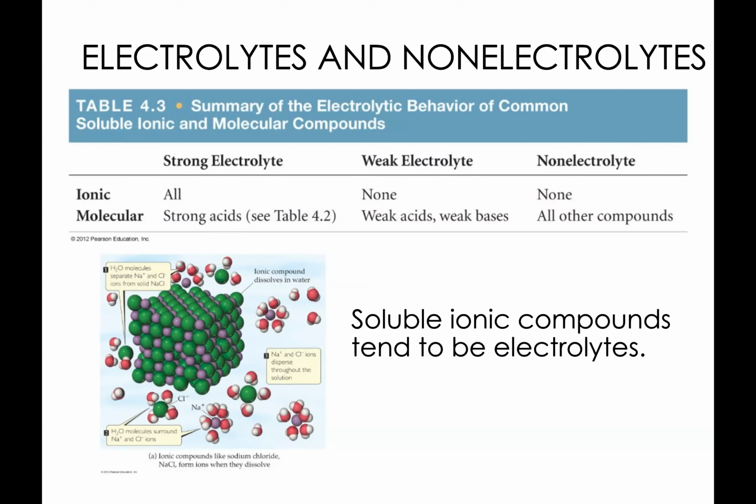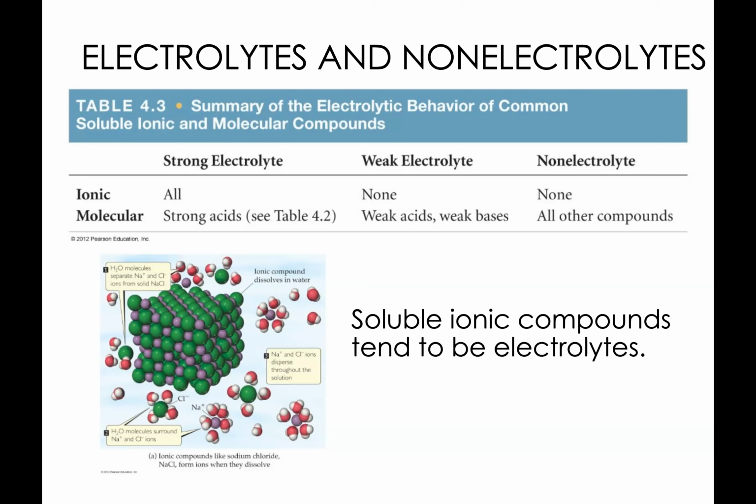We've talked about the ionic version of electrolytes. Molecular versions of electrolytes tend to be a lot of different things. Most of them are non-electrolytes. In fact, most ionic compounds, all ionic compounds are electrolytes, because the term ionic means able to dissociate. So molecular compounds are going to be the ones we want to worry about. Think sugar, think big proteins. Those things don't break apart when they hit water. If they did, we wouldn't be able to use them on a molecular level or in our body for digestion and all of that lovely stuff.